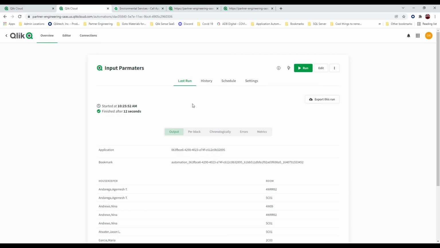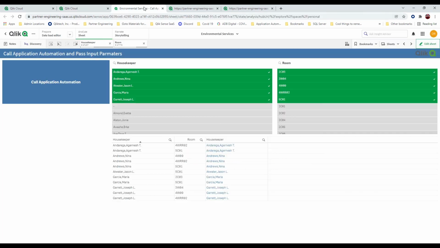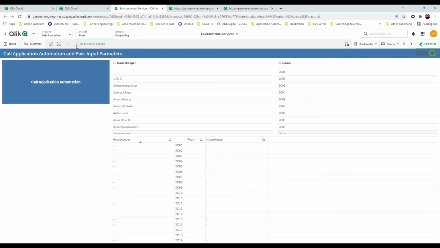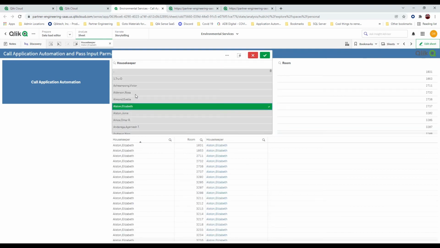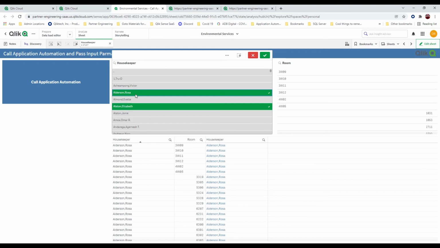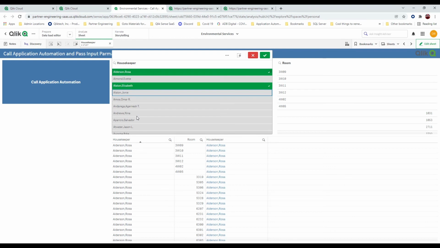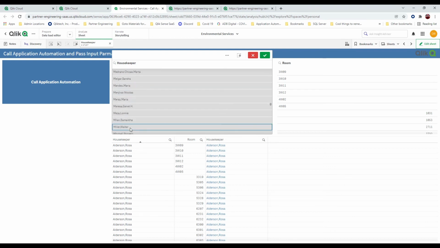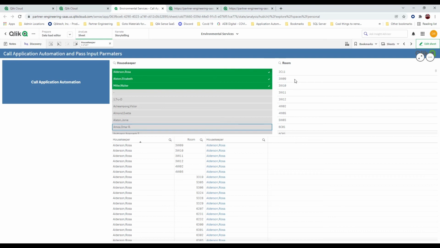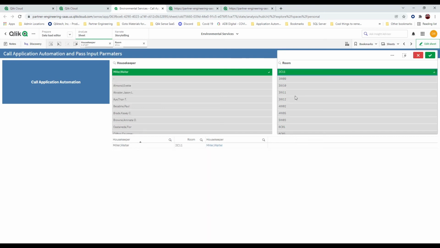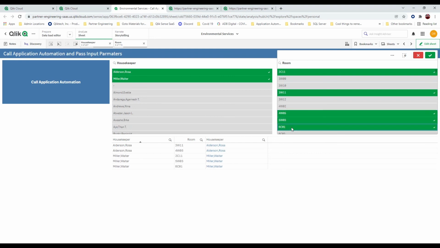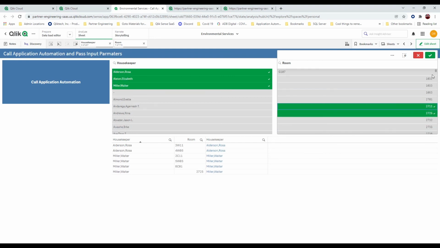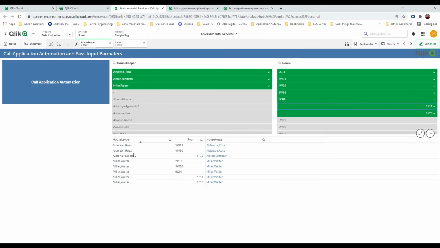This will show me my last run from when I was testing this a little while ago. And so I'm going to come back to here. I'm going to clear these selections, create completely new ones so that you'll see there's nothing up my sleeve. We're going to pick Rosa Alderson, Elizabeth Alston, and let's scroll way down here to Walter Miller. So I've picked these three housekeepers that you can see have worked in these several different units, and I'm going to pick several of these things. So we now have three housekeepers who've worked in these several different rooms.